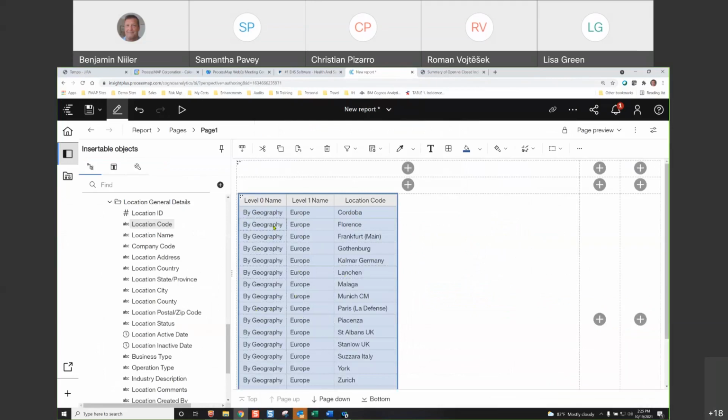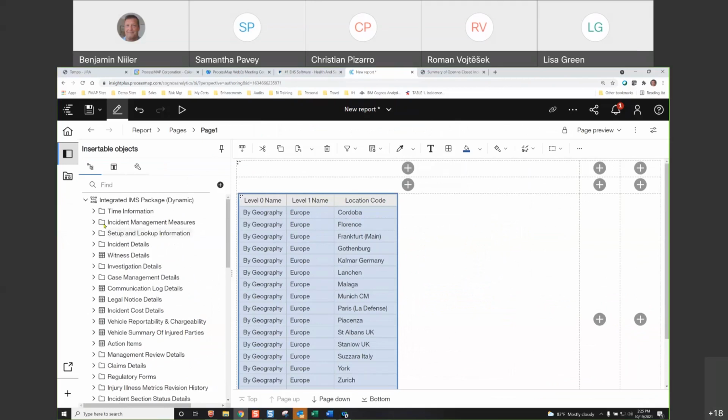And I'm going to show you how to do that, but you have to do that manually, because you may or may not want to group them. Okay. So now I'm going to start looking at some measures for my report.